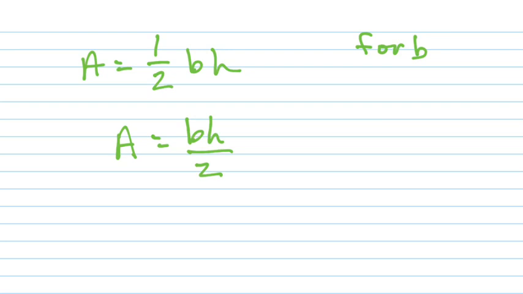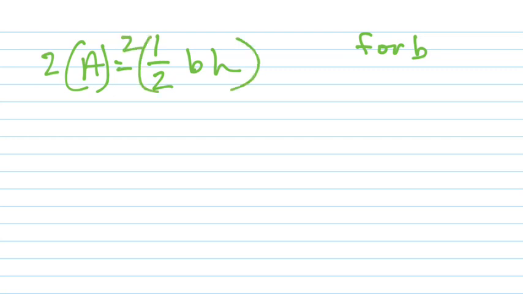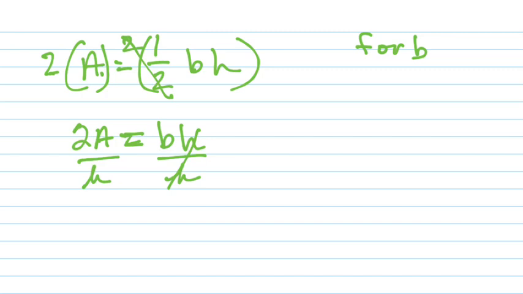Well, let's look at it. Okay? So first I'm going to clear the fractions by multiplying both sides by what? 2. 2 times A is 2A. Over here, the 2's will divide away, and what does that leave me with? 1BH, which is just BH. Then all we have to do is divide both sides by H to get the B by itself. So clear the fractions. Don't try to work with them. They make your life miserable. And clearing the fractions is really quite easy.